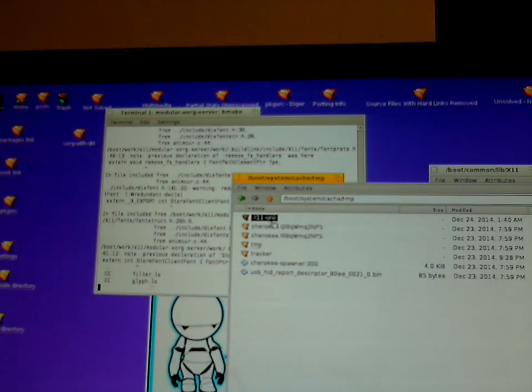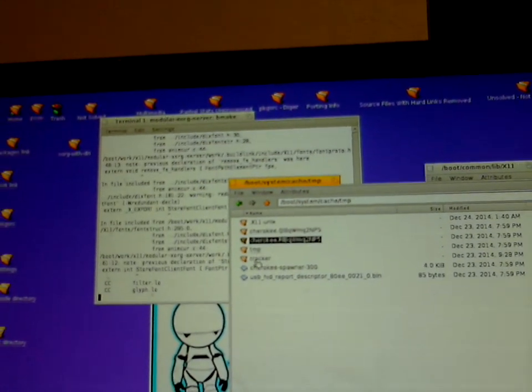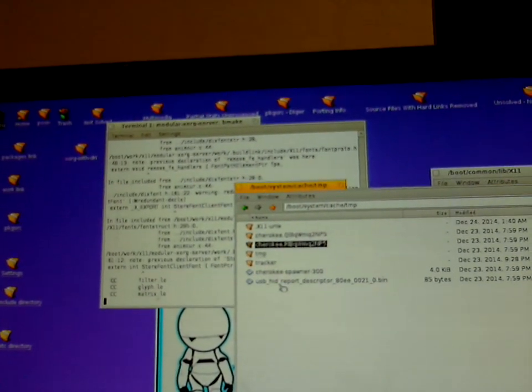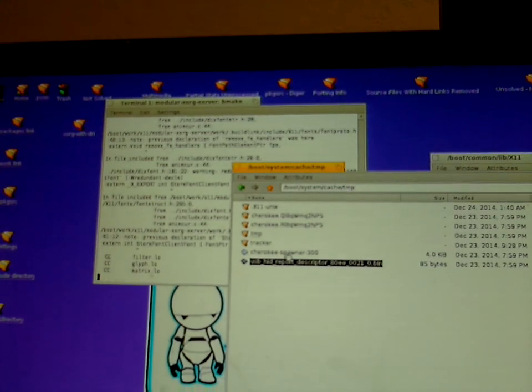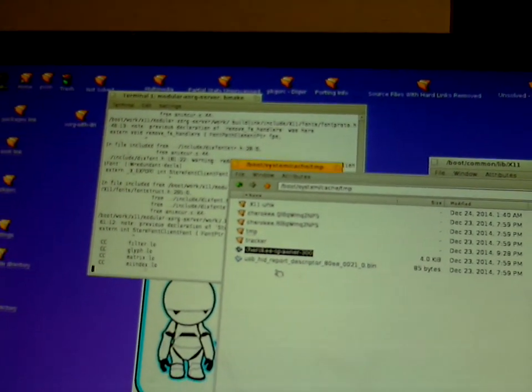There's the X11 Unix. There's Cherokee's. But see, that is strange. Why does Cherokee have write access to that? Library X11 wasn't able to. This X11 here, see, I made the folder, so I've got to figure out what was going on.